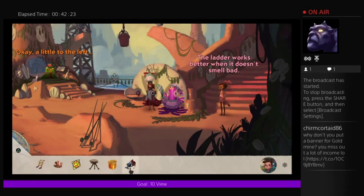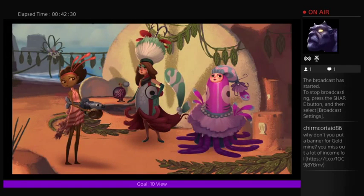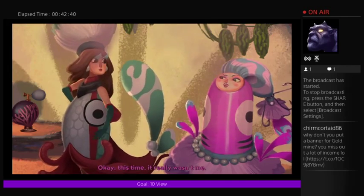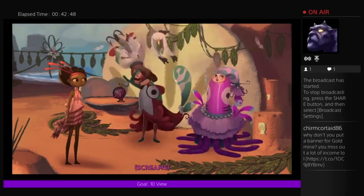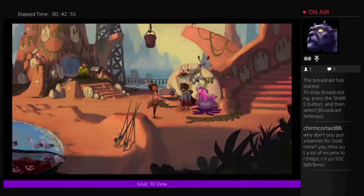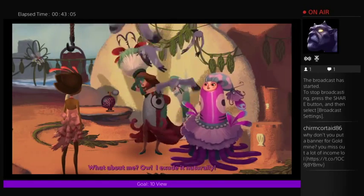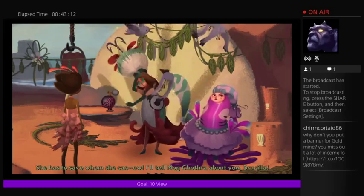The ladder works better when it doesn't smell bad. Gross, Drusilla! Don't you think I can smell that? Okay, this time it really wasn't me. Is this about the feathers we took for our costumes? You can have them back! Hey, maybe this perfume is what's attracting them. I'll get rid of it. Great! Ow! Great idea! What about me? Ow! I exude it naturally! She has to save whom she can't. Ow! I'll tell Mog Chothra about you, Drusilla.